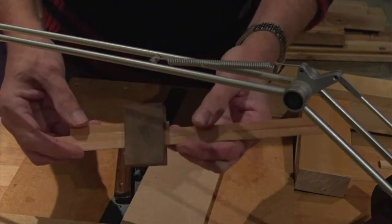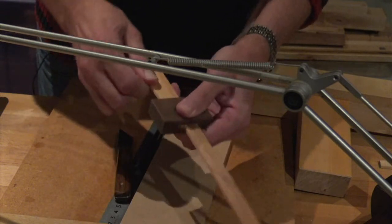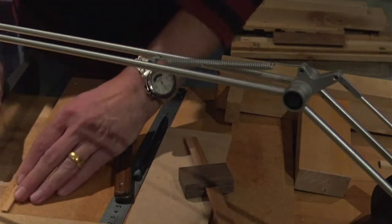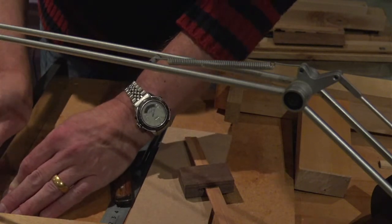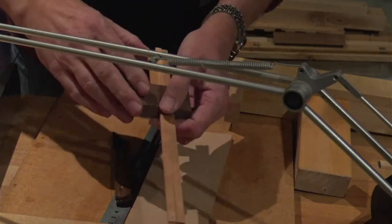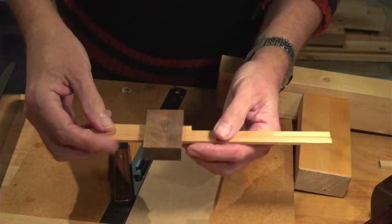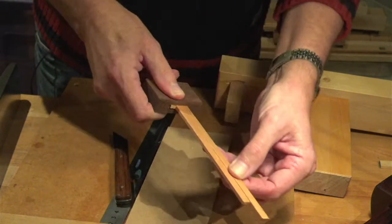And that wedge just pokes through enough to hopefully get your thumb on to release it, which is obviously what you need to do. Maybe take another couple of shavings off the wedge over on the shooting board, just so it's not quite so tight, goes through just a little bit further. So that's now protruding through. The wedge is now protruding through about 3/8 of an inch, so it's easy then with a thumb to push it back and release the rods.